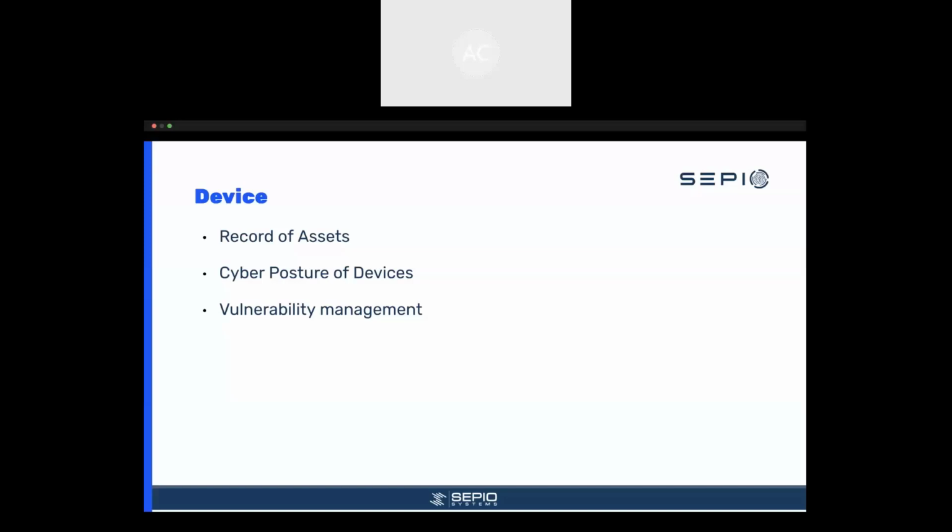Sepio also provides vulnerability management, with the callouts of peripherals that have known weaknesses and the amount of them that exist across the network, which can potentially lead to compromised hosts or endpoints or devices. We can also detect spoofed peripherals that communicate with the host in a manner that is not expected by what they claim to be. As Jay mentioned, that is shut off within 50 milliseconds. One example of this would be the keyloggers that have been built into keyboards as part of a supply chain attack, possibly. So device security is a core function of the Sepio technology, and it's a direct result of their focus on rogue device mitigation.